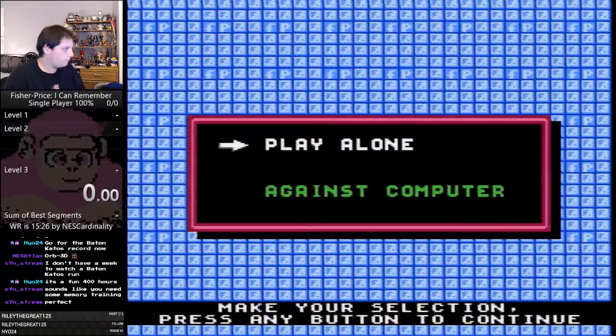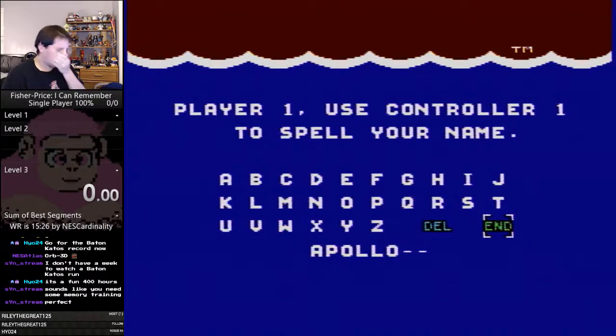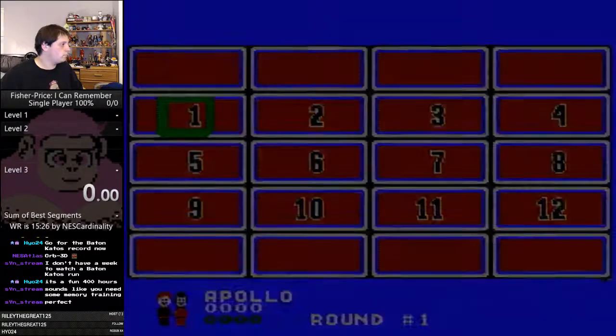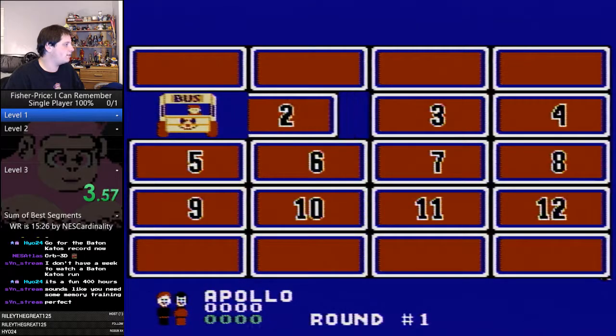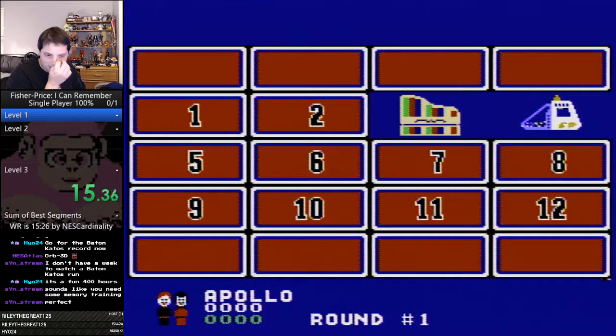One player? Play alone? I assume play alone. Yeah, so play alone. We're gonna go Apollo. Oops. You can't go that quick. We're gonna go level one. There's a bus? Telephone. Shit. Oh my god, this is moving so slow. Okay. Piano. Oh man. Not a good start.